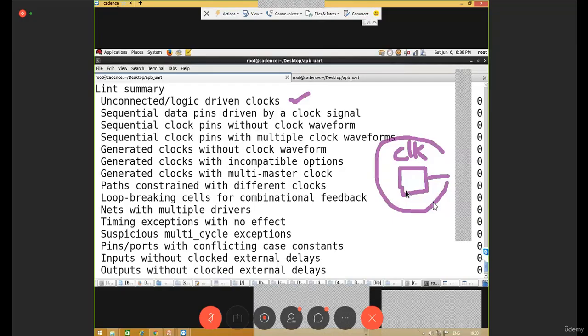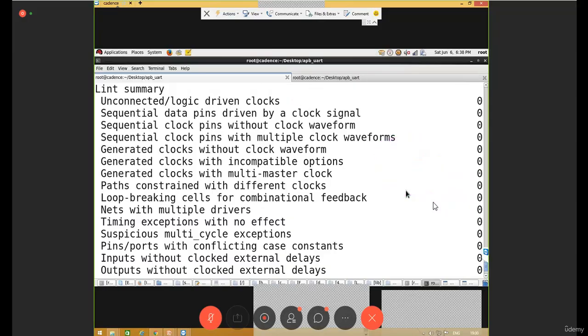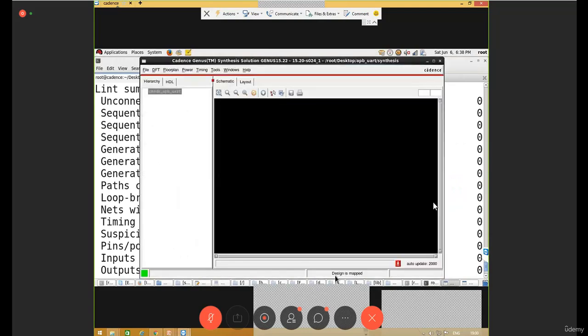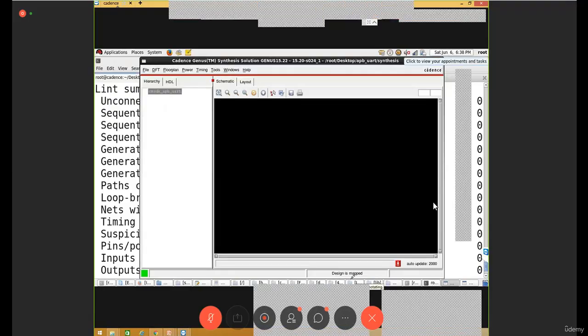It is not able to map properly, or it is not able to map properly because of issues in the library file. Because the library is the only component where it does that mapping operation, finding the cells in that particular library.